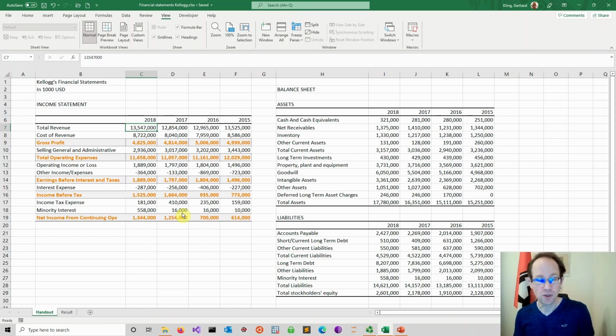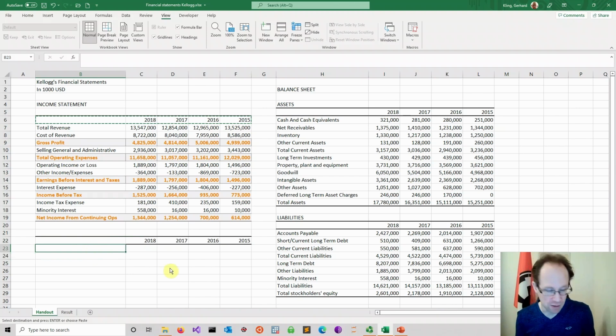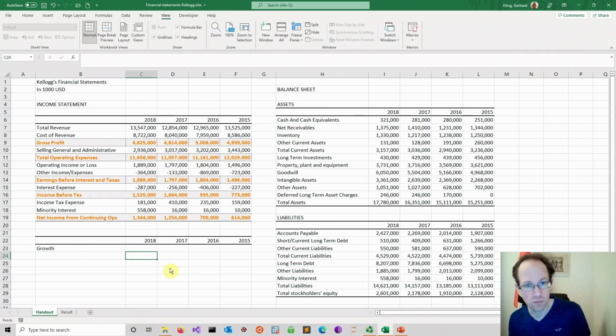So what tends to happen a lot is, we can just start doing some basic analysis further down. We might look at the obvious thing, like looking at our top line growth. Yeah, we can do that, and we could try to calculate that. I think that would be helpful. Then we could look into other types of ratios. I think that's usually what I would start with first.